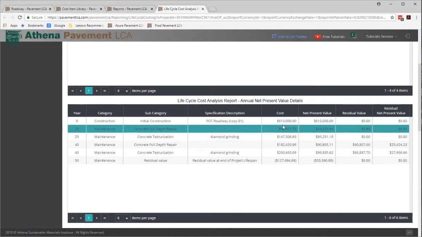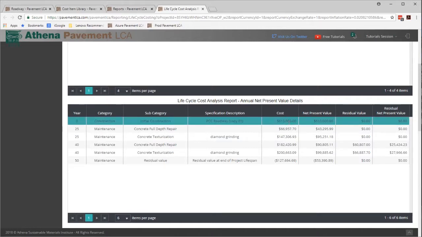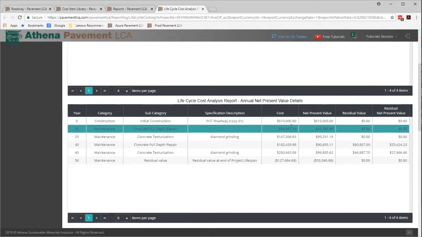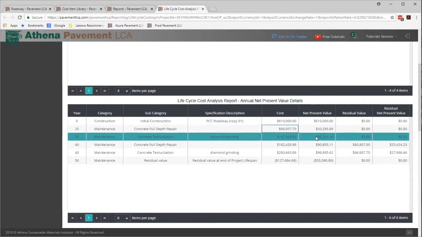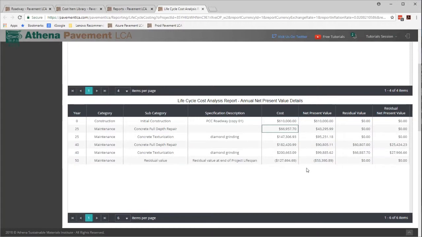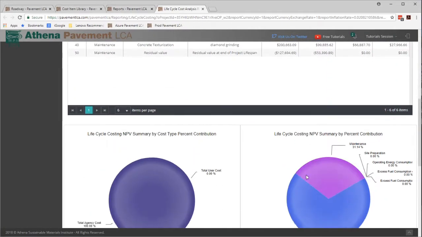So initial construction, you'll see here, there's our total 610,000, and the net present value is 610,000 at year 0. At concrete full depth repair at year 25, the cost is here, it's more than we had input because it's affected by inflation, but the net present value is affected by the discount rate, so we end up with that number there. And the same thing for the other steps down here, as well as residual value.